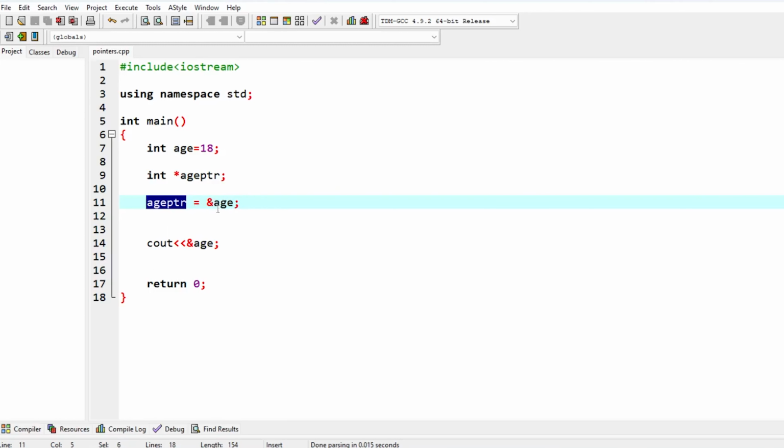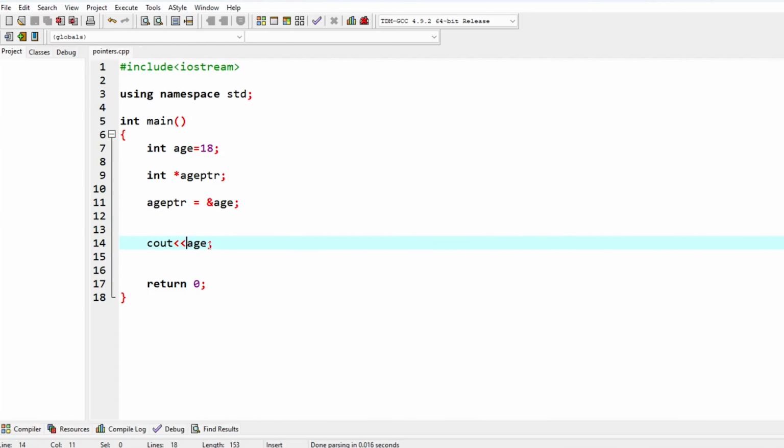So now the address is in the ageptr. So now we have different statements, that is simple age, star ageptr, and age, and this ageptr. So there are four of them. Now let's play with them and see how these give us the output.